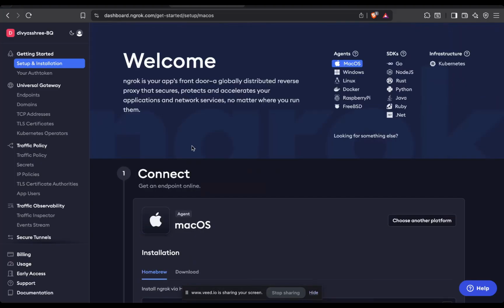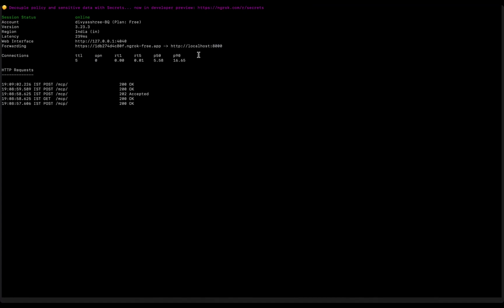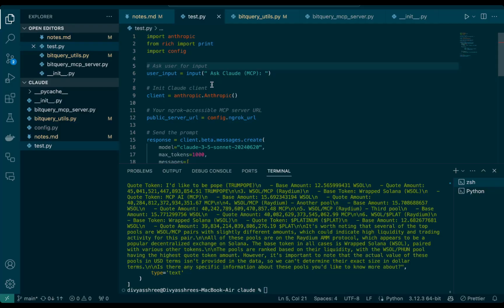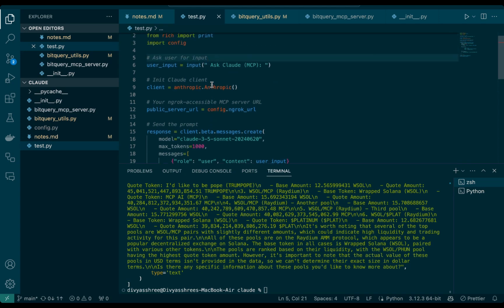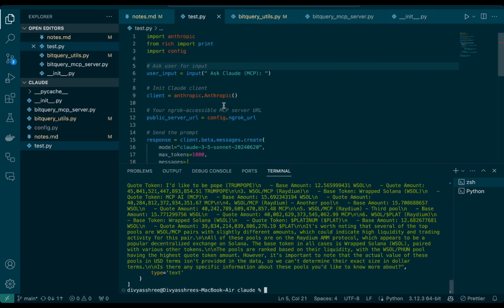You can set up a free ngrok account and use the token to create a hosting endpoint. Once the endpoint is set, you can set up a test script. You can also build a UI that will get the chat prompt and then share the response. For the sake of this demo, I've written a simple script that accepts a user prompt via terminal.